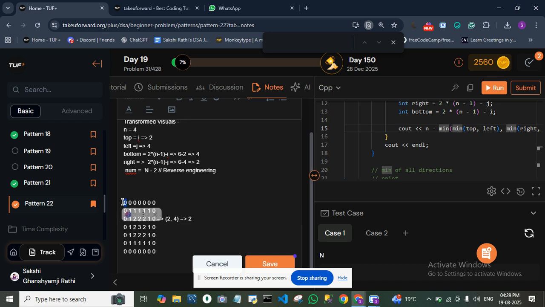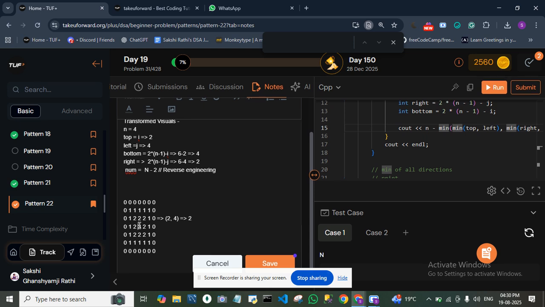If the first position was 4, then 4 minus 4 is 0, then 4 minus 3 is 1, 4 minus 2 is 2, 4 minus 1 is 3. So instead of looking at the numbers directly, we are subtracting every element from n. When n is equal to 4, 4 becomes 0, 3 becomes 1, 2 becomes 2, and 1 becomes 3.